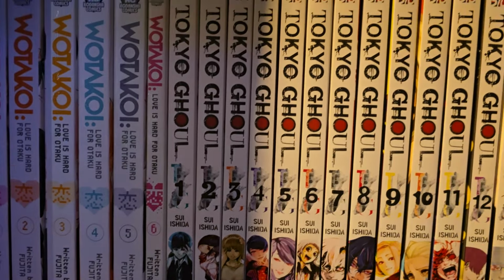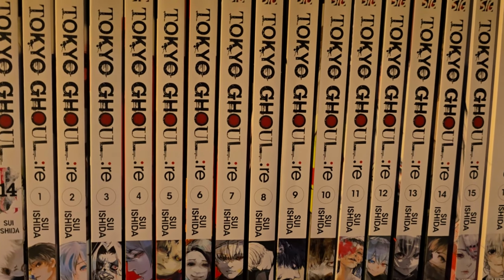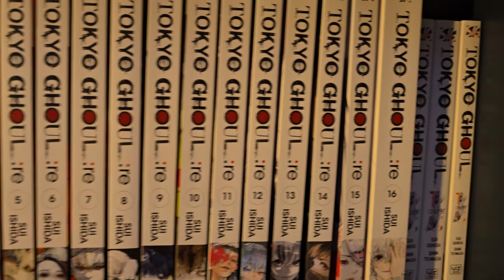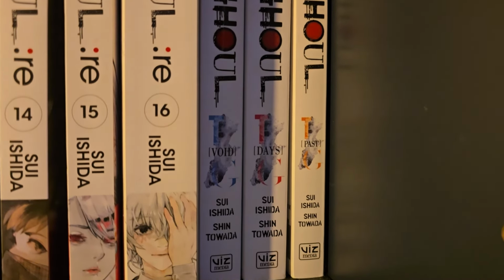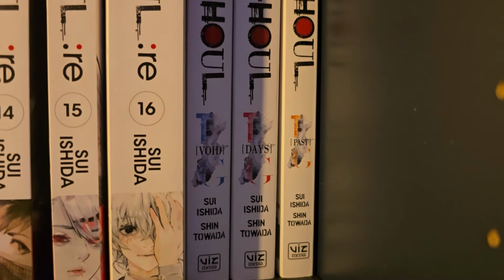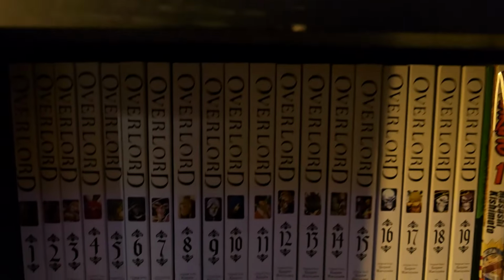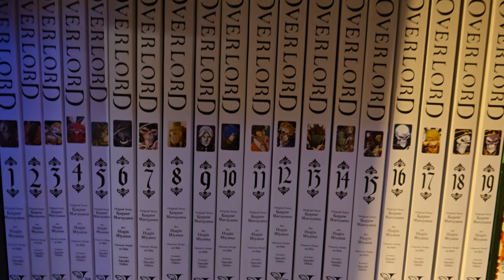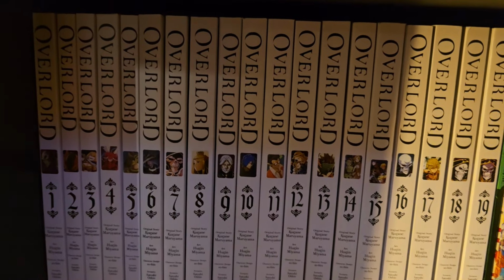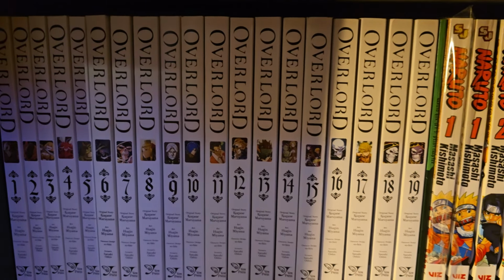And then we got Tokyo Ghoul, another legendary manga. Obviously, I've read the entire series, the original and the sequel, which I think the manga's a lot better than the show, but that's just me. And then we got 3 light novels for Tokyo Ghoul back here as well, which is pretty cool, and we love it. We love more of our best manga stories. And then down below we have Overlord. Overlord is also pretty damn popular, and a lot of people ask me to see this manga in my shorts, so I do need to make more shorts about Overlord.